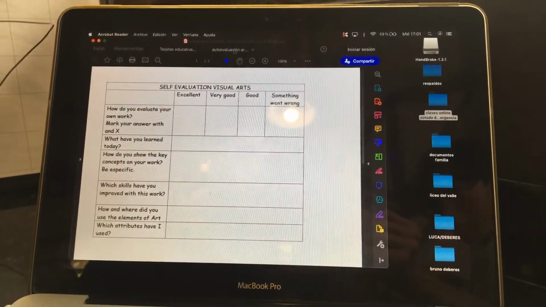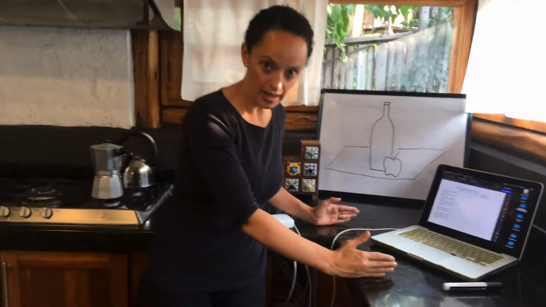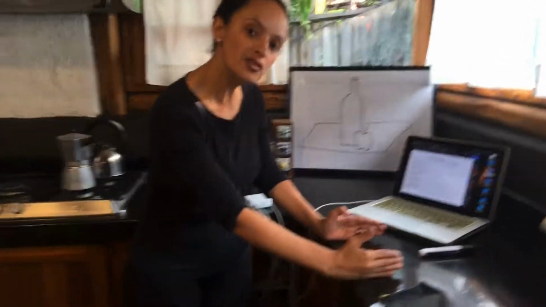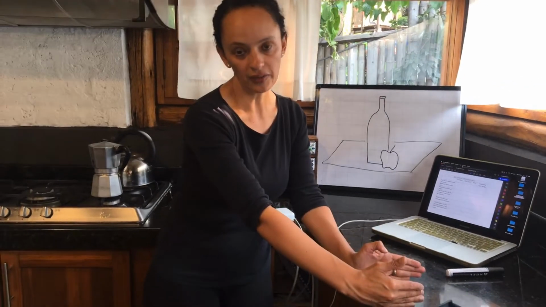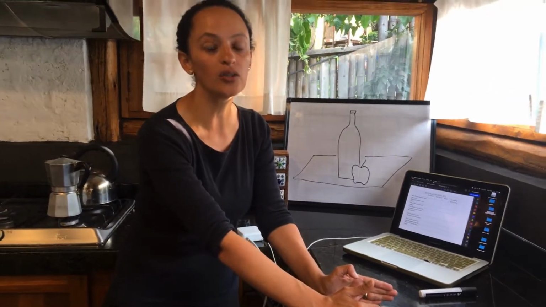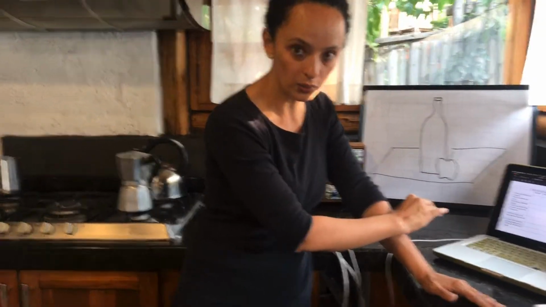And remember, this week I want your collage about still life, your reflection about the artist you chose, the relevant information, and your self-evaluation. This time I want you to do your self-evaluation complete. You don't need to print it. You can just fill it in on the computer and send it to me. You can either write it or you can just complete it on the computer and send it to me. There's no problem with that, okay?